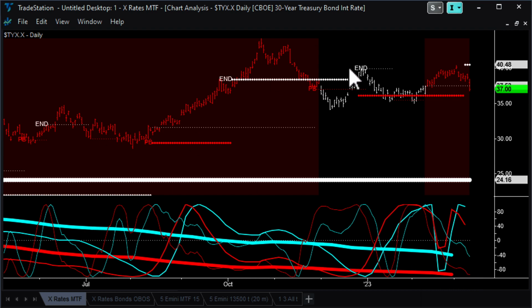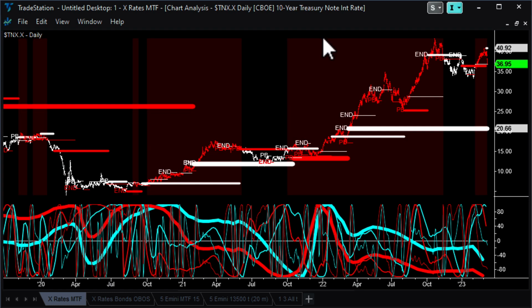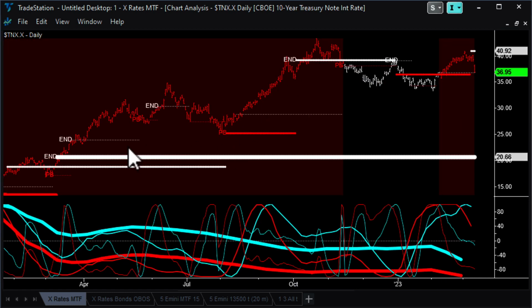We've maxed out with rates topping out in October, November, and now we're going through a phase where rates are going down. And you can see this pattern on all time frames here, with the end of trends rippling through. Here's that left shoulder with a pullback to end of trend.